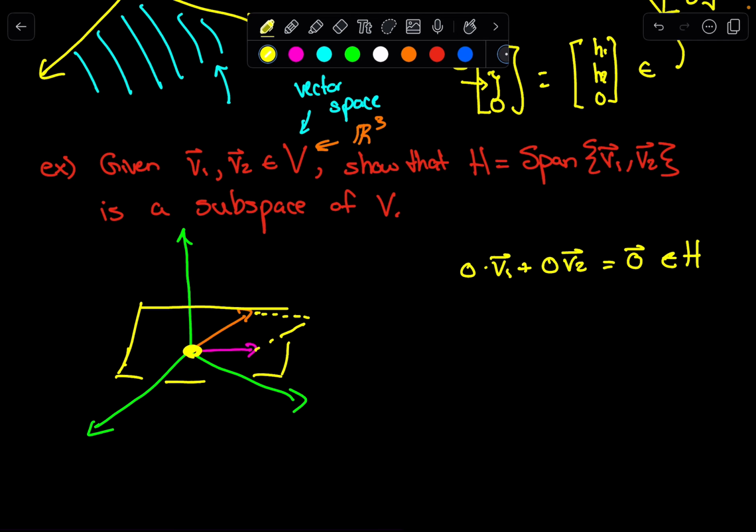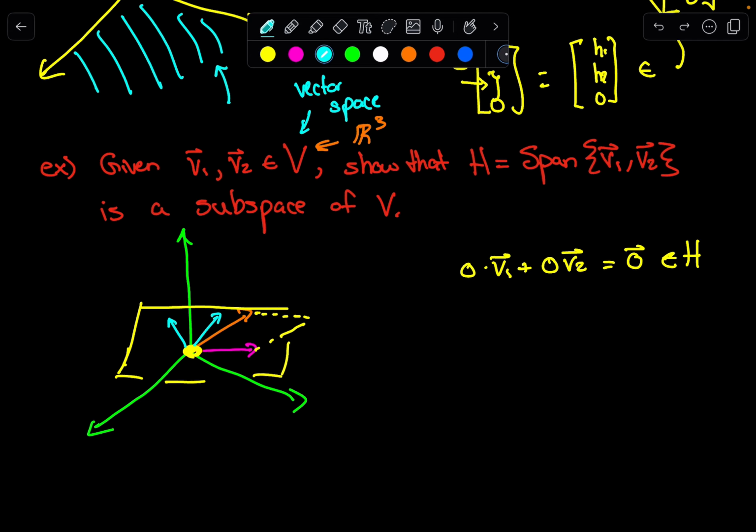Now, the whole point of being a subspace is that we have picked a collection of values that when I add other vectors that are in that space, they don't leave. And the idea being that, if you're on a plane, this is just some intuition, if I pick another vector on this plane and I add it to this pink vector, it's going to give me a new vector that is also on the plane. I can't, because these vectors are all coplanar, they all share the direction of the plane. I can't add two vectors and magically get one that's sticking out at a 90-degree angle to this plane or something like that.